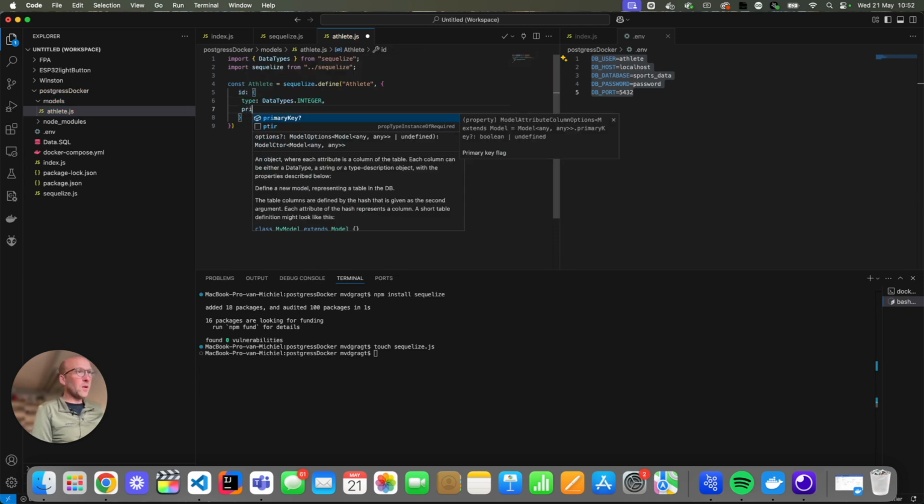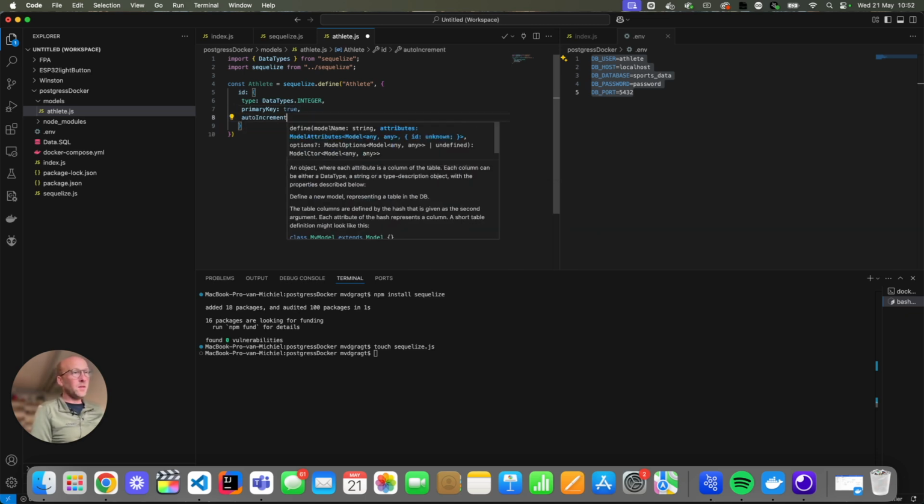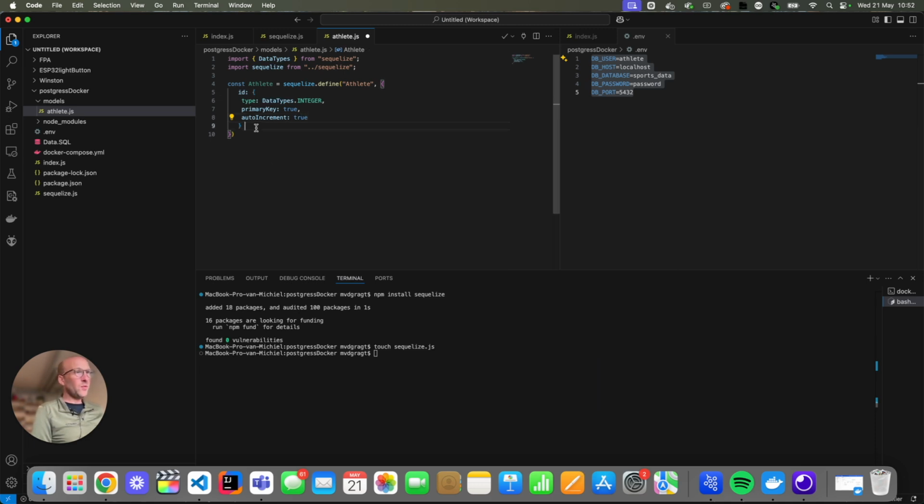It is going to be our primary key, and therefore we also want it to auto increment. So that's the first column.